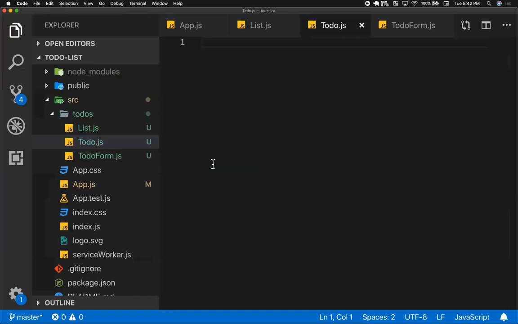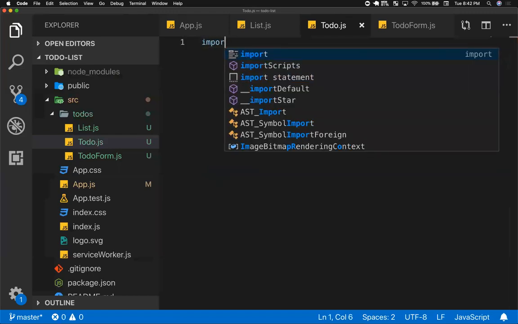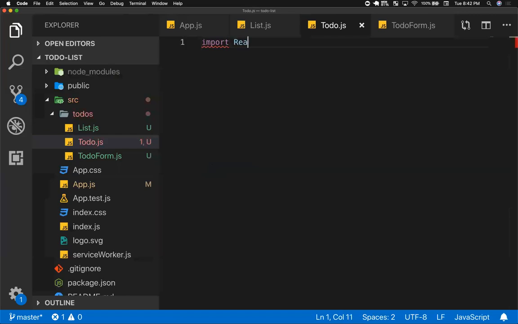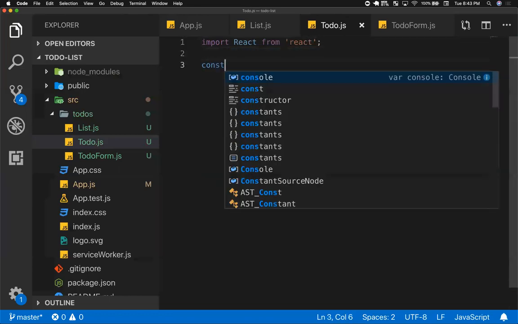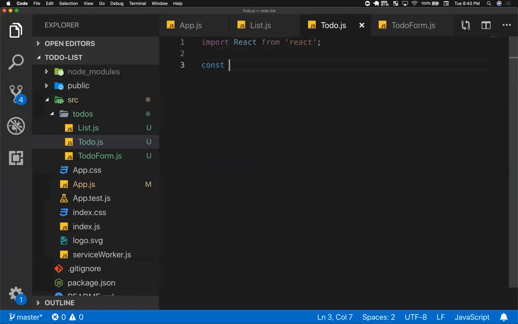What component is that? Presentational. So we would still import React from React, but this time we don't import Component. And since it's presentational, key term const, Todo is the name, and we'll have props.